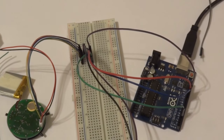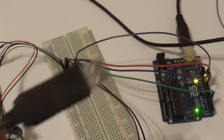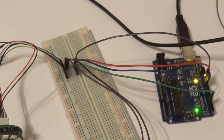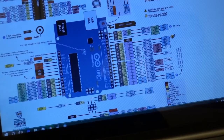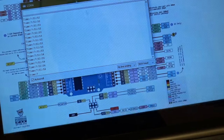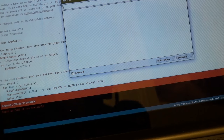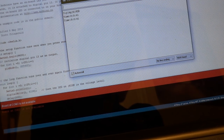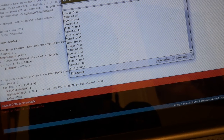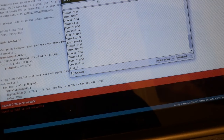Go ahead and connect up to the computer all these cables. Then I'll plug in the TTY USB serial reader. So now you can actually see that I can bring up the programming reader. If I go into Tools and then Serial Monitor, and then whenever I turn on the watch, you can see that it's showing the time, because that's just part of what I've programmed it to do for debugging and things like that.